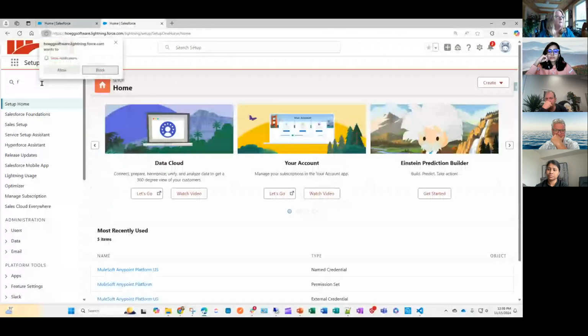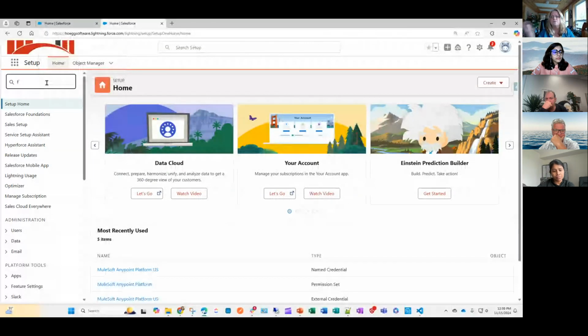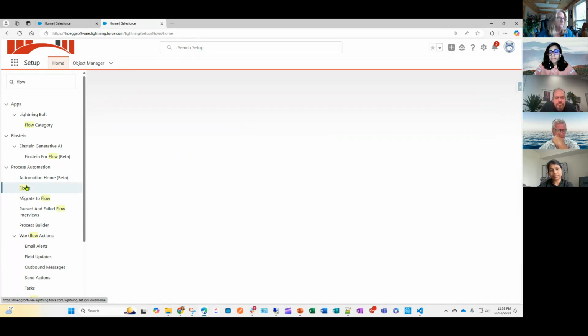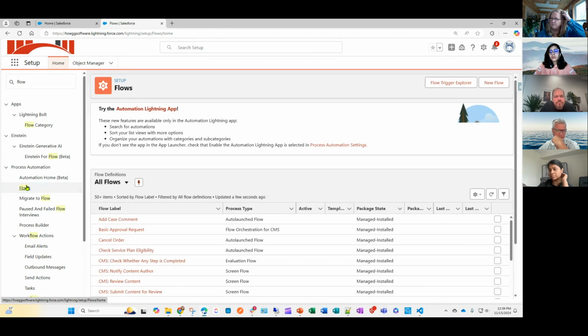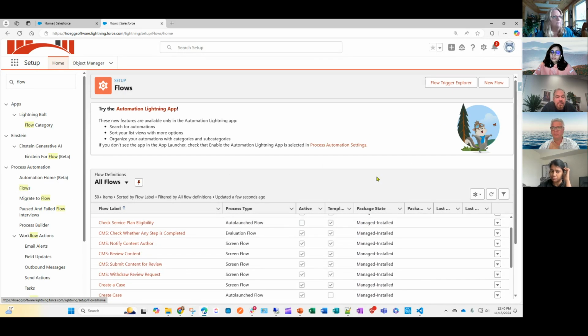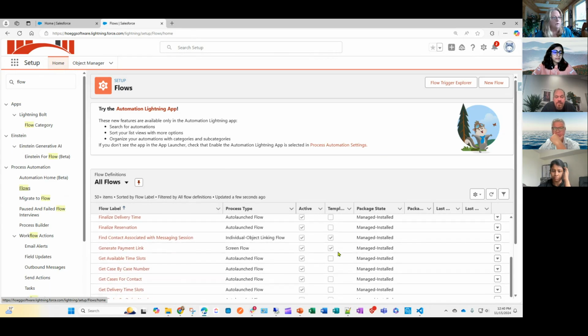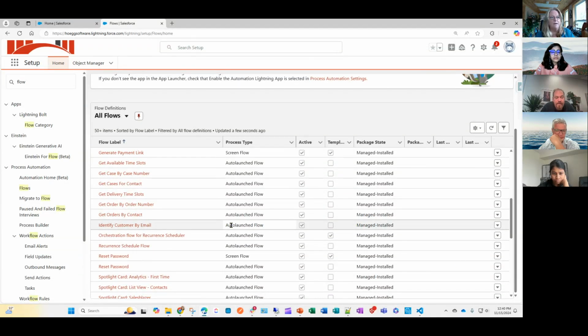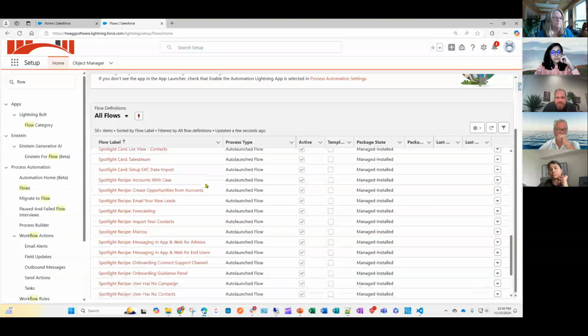You can set up a developer account with Salesforce and get a developer org. There's a special way you can do that. It's developer.salesforce.com, I believe. But in here, now this is our org, something we're using. Even when you have a developer org, you'll find that there are sample flows here, even while you're studying. I highly encourage you to get familiar with the different kinds of flows that there are.